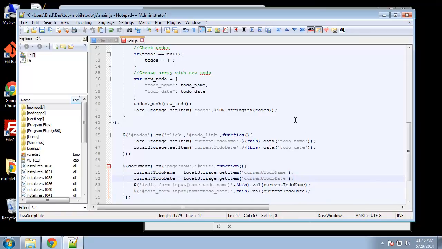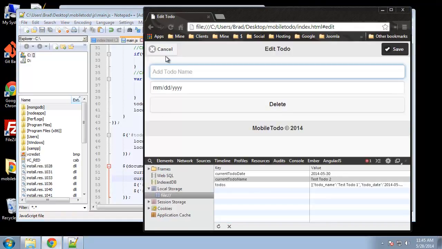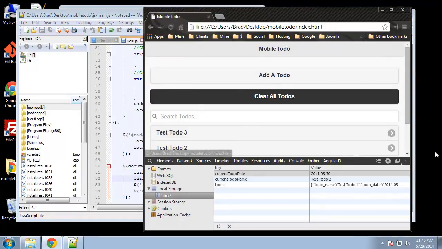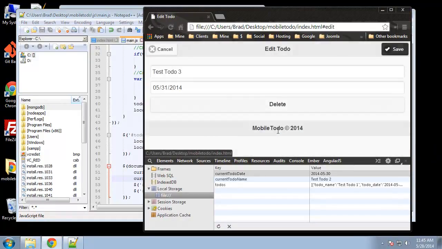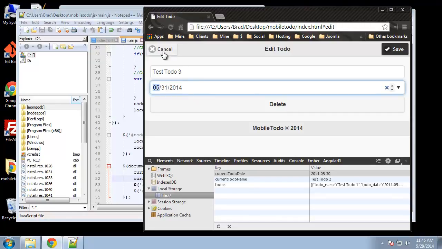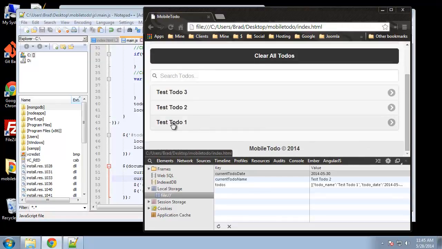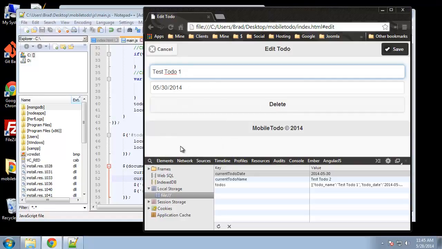Alright, so let's see what happens. Let's go back, refresh. Test to-do 3 gets input, the date both get inputted into the form. If we click on test to-do 1, that also gets input. Alright, so that's how we're going to get the text that we want to edit into the form.